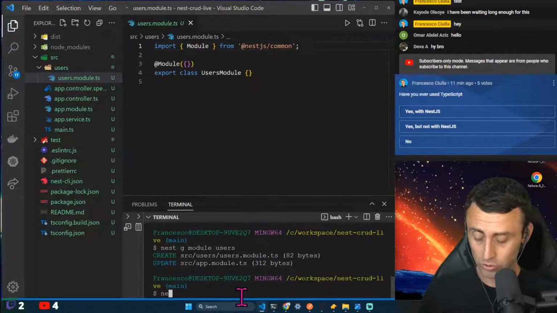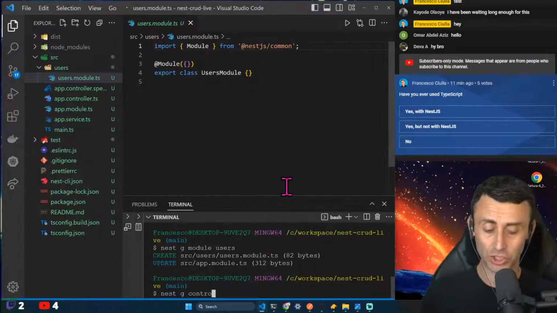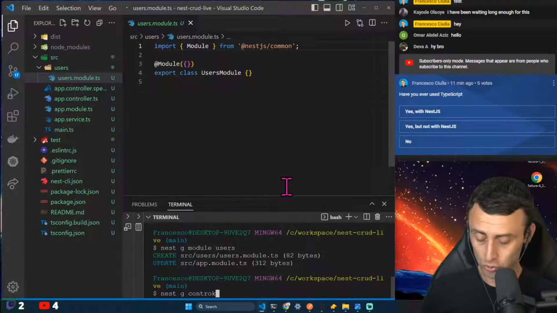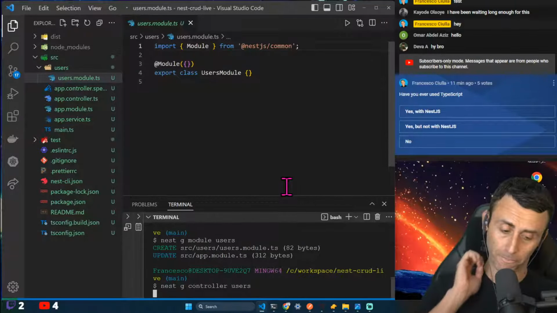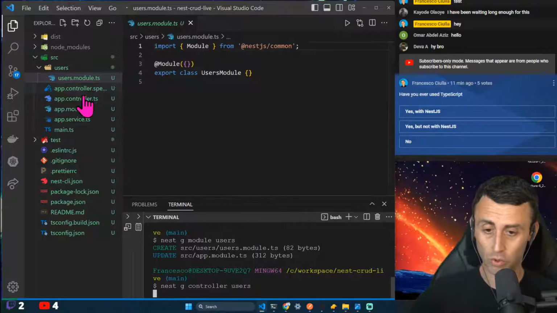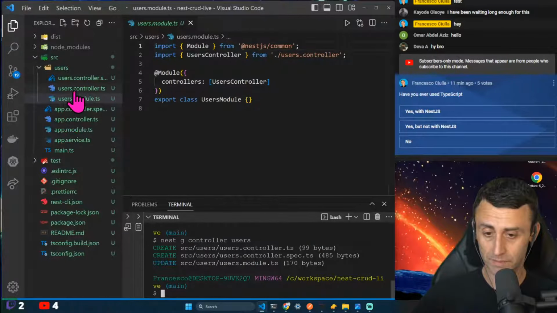Now, let's create a controller, so nest g, which stands for generate, controller users, that will create a controller file, hopefully, in the users folder. Yes, it did.